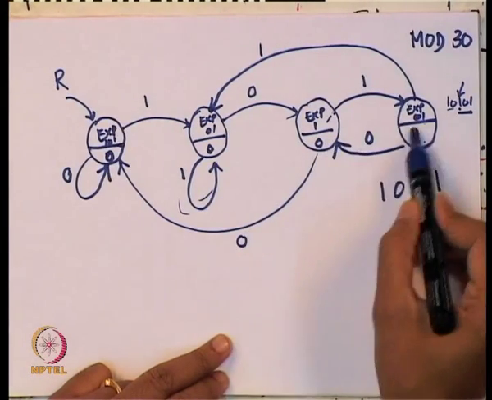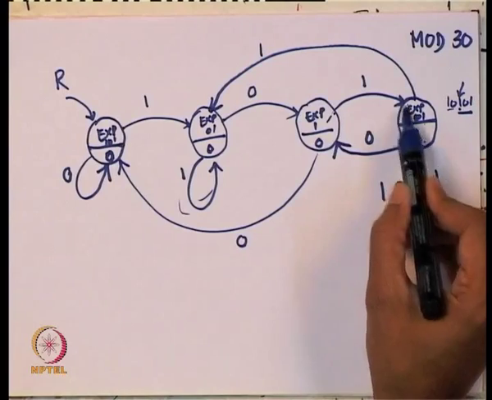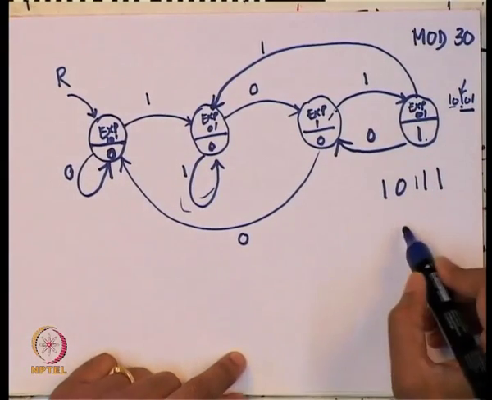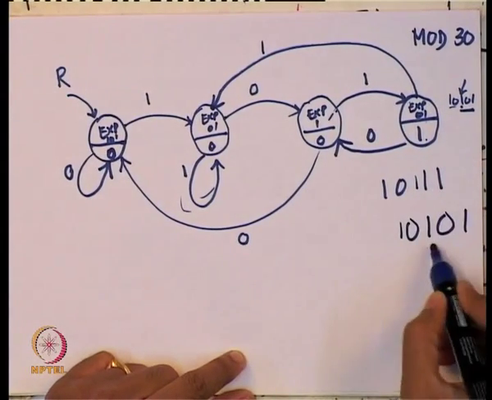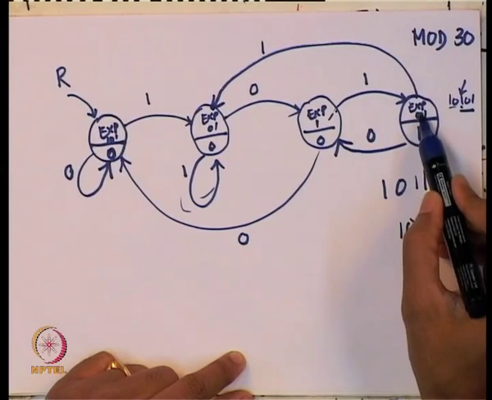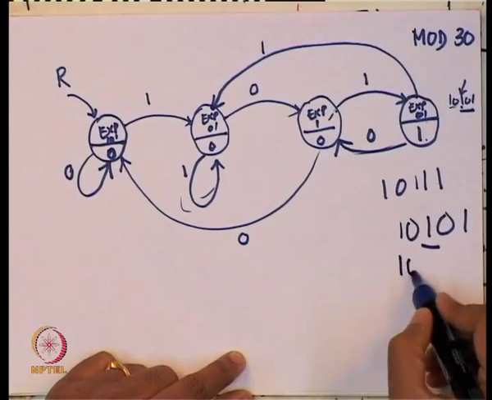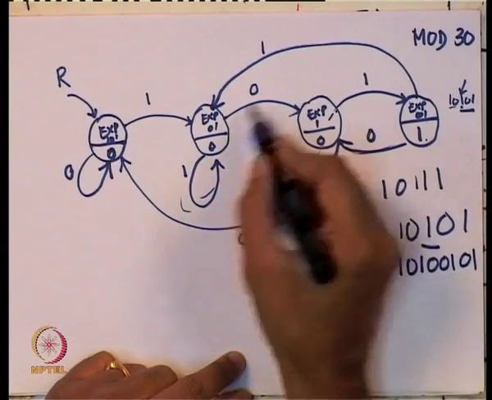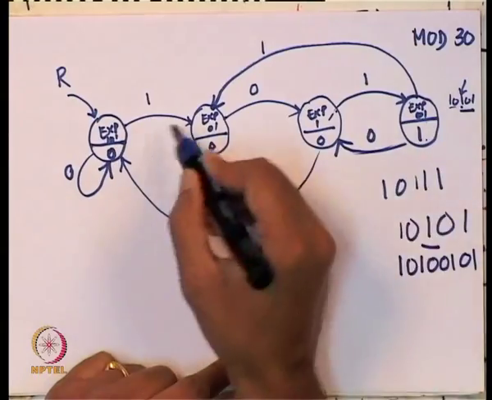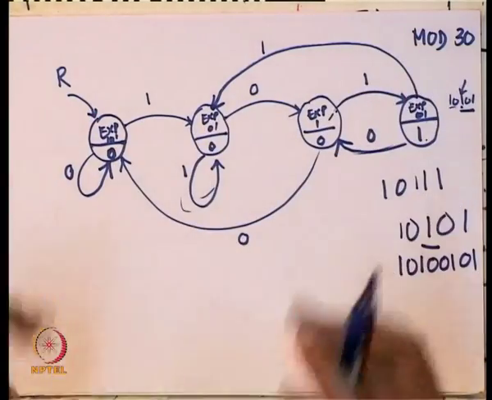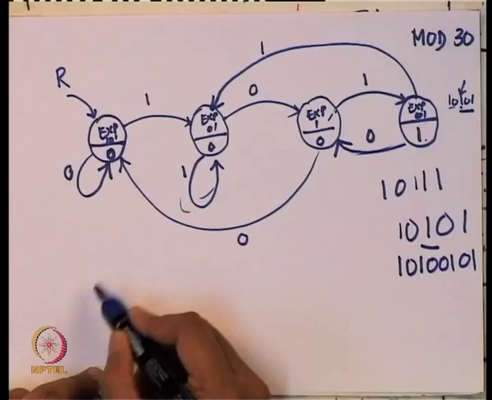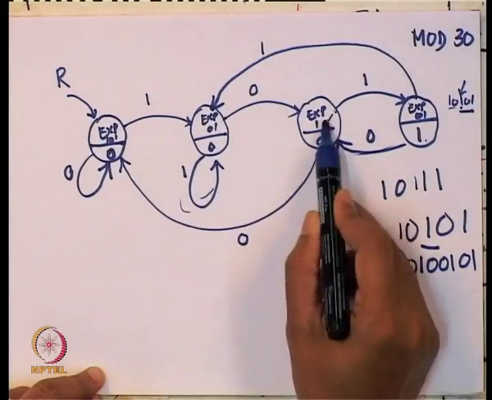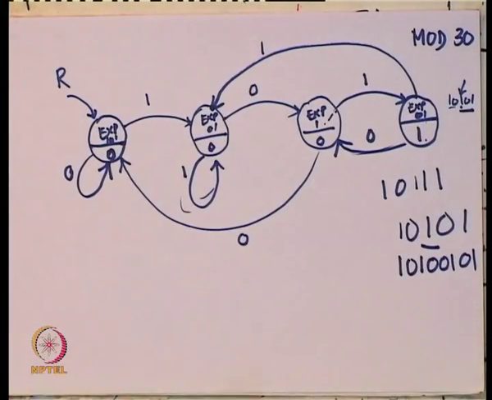So if you have a partial 1 which is shared across two patterns, like a pattern 1 0 1 0 1, you will come to this state and you will keep coming back to this state itself. But if you have disjoint things like this, then you would come back to this state and that will give you the 1 0 1. So this is the general description of the problem, and again I can substitute S0, S1, S2 and S3 here, and that will give me a state machine. That is what you are seeing in the next slide.